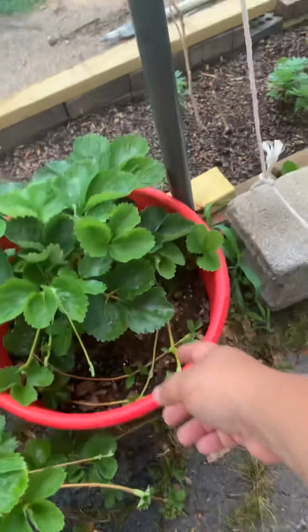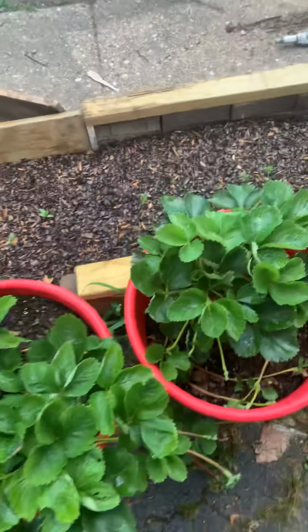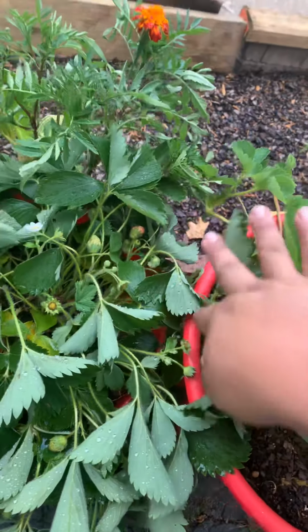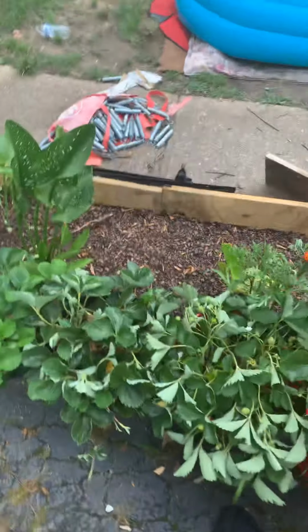I didn't realize how nuts the strawberries are growing. I'll show you those on the way. I got to trim off a bunch of these runners, or maybe I'll start trying to pot them. But this is nuts. We got strawberries galore. I would say, would you say I have a plethora of strawberries?